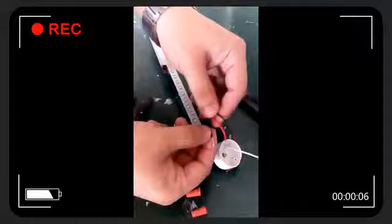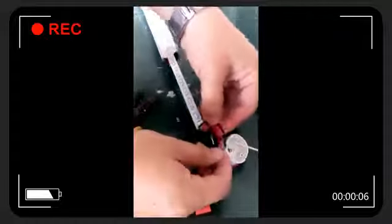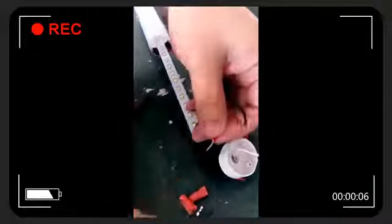At this moment, you just connect to at this place. The LED connect to LED one, and slightly tighten the wires. At this moment, you just see the wire already connected together.